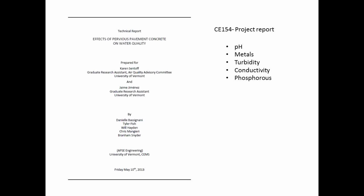Heritage Flight out in South Burlington, no salt is applied. They use a rubber tip sweeper. I think they might have had to salt it once when there was a particularly bad ice storm, but between the two lots you see that College Street has clogged, falling apart, some surface scaling. Over at Heritage Flight you see a much cleaner, healthier surface, and you can actually notice where a car parks, there'll be 4 spots which have a little bit of surface raveling. So even the salt carried in and dripping off the car has caused damage in this parking lot that otherwise hasn't seen much salt use.